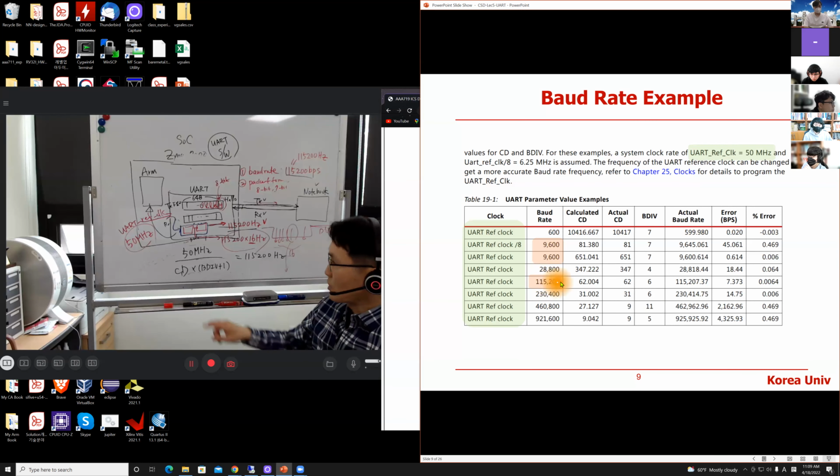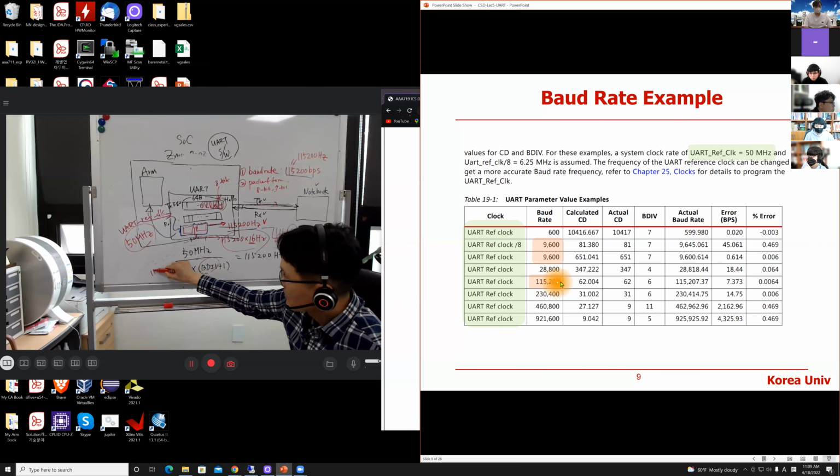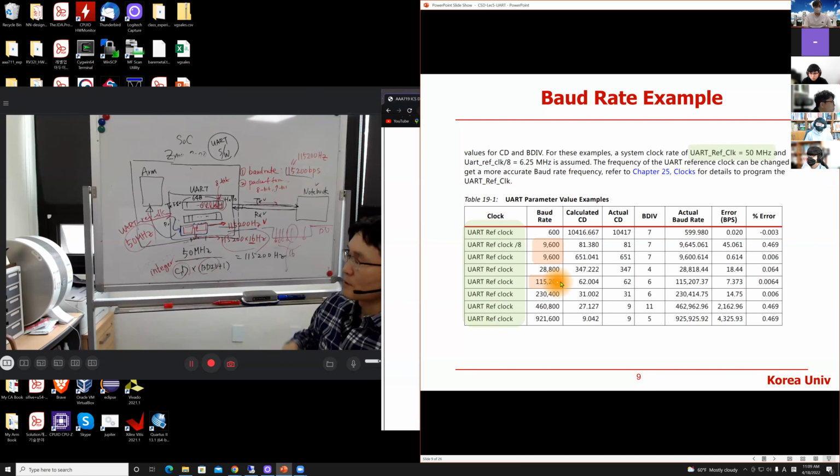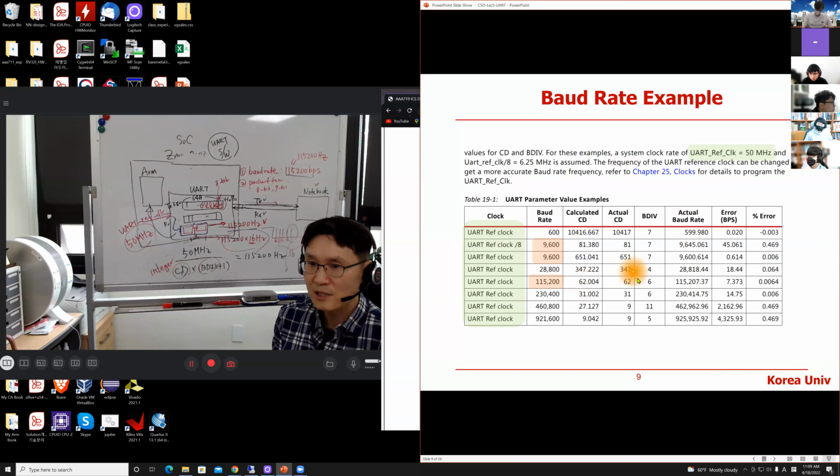But you cannot program a real number. These two are supposed to be integers, not real numbers. So instead of using 62.004, you have to use 62, the closest number. 62 for CD and 6 for BDIV.